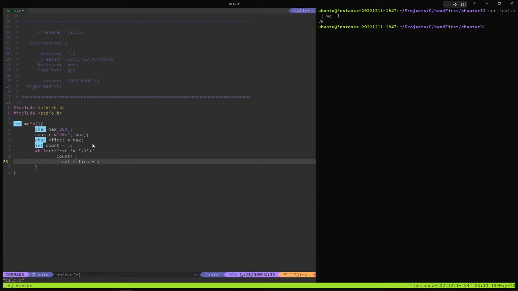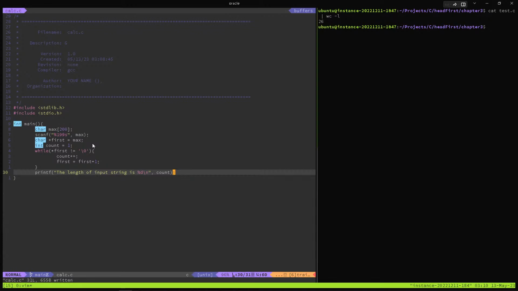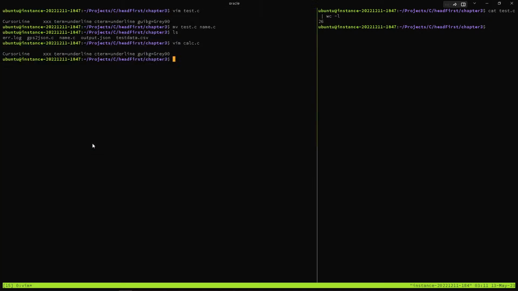Then we can put the length of input. I don't think this is very safe code, but let's try it out.